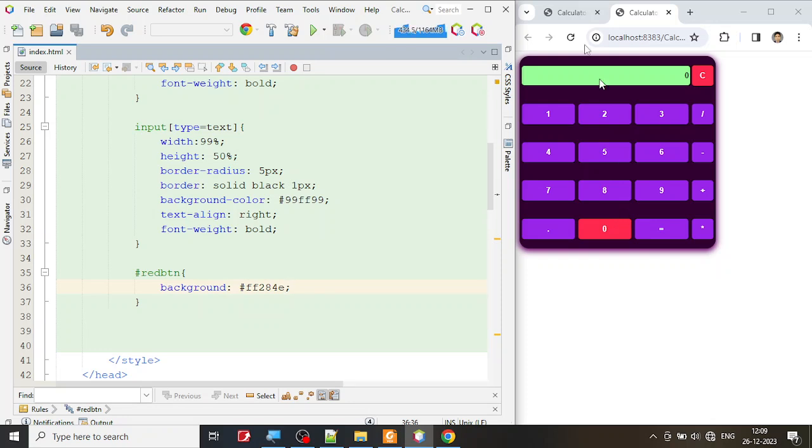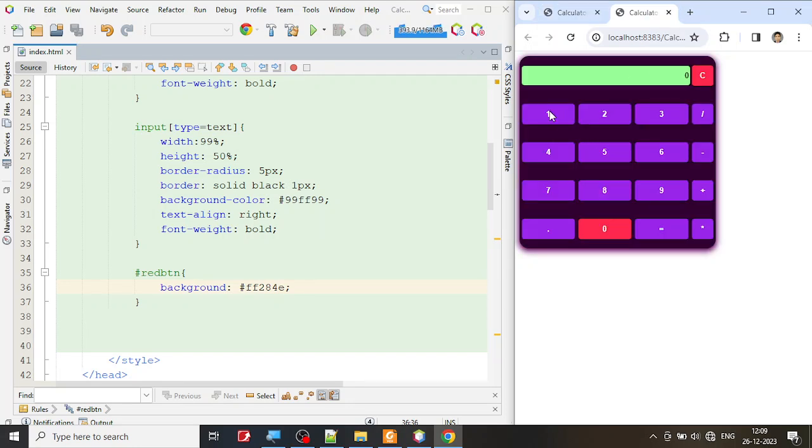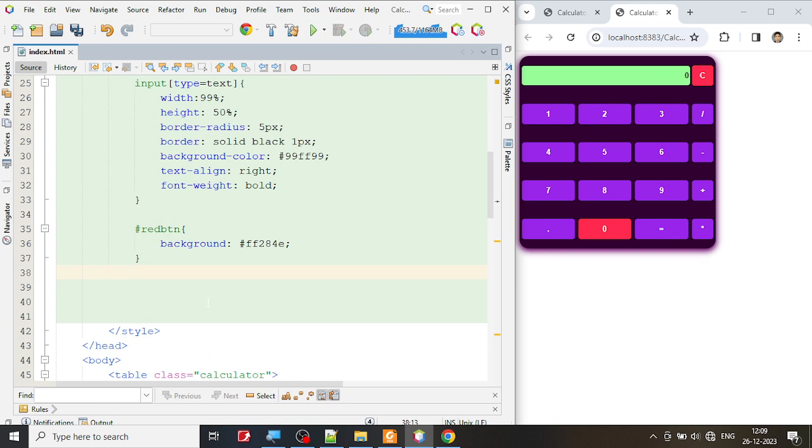And there is one other thing you will notice, that whenever I touch here, that is, this is called active. You see the color is changing. Whenever the button is active, the colors are changing. But in my case, that is not happening. What to do? Again, this has to do with the styles here.